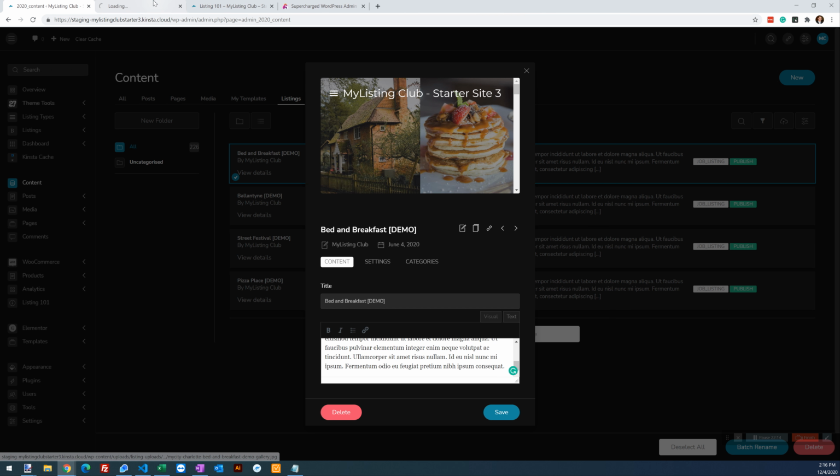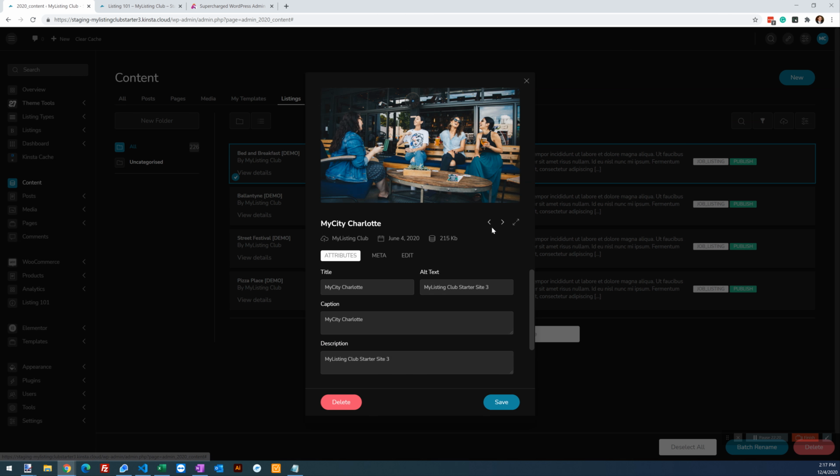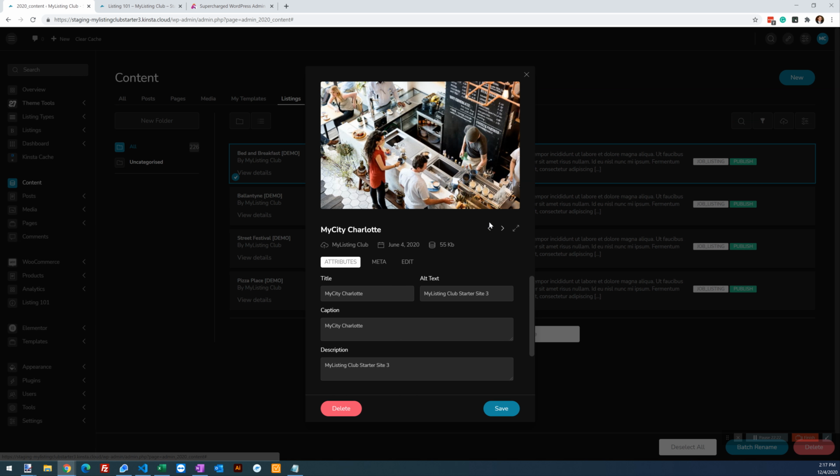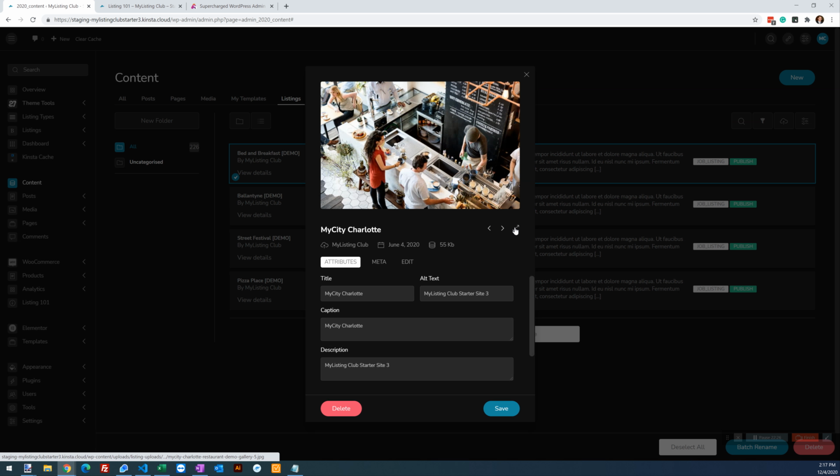So let's see, they give you a link to view it. That's cool. Looks like you can toggle. Oh, cool. You can even go to the next. Sorry, I'm getting excited about this in real time here. It tells you even the size that it's taking up in the database.